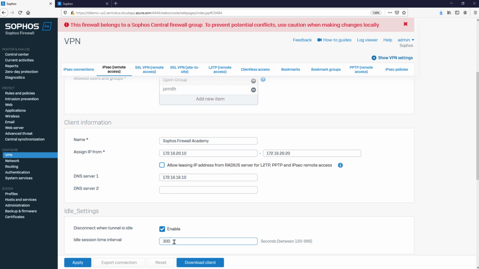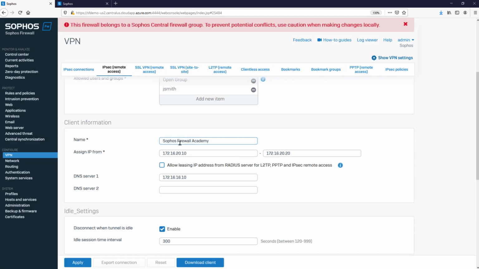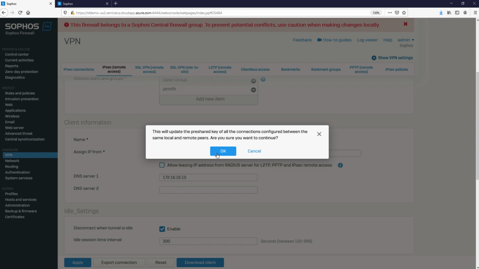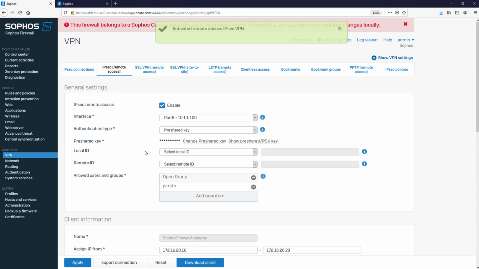Now, normally, at this point, I can now apply this VPN. Oh, and I forgot, no spaces in my connection name. There we go. It'll give me a quick warning about updating the pre-shared key. And I have now enabled and configured the IPsec VPN.